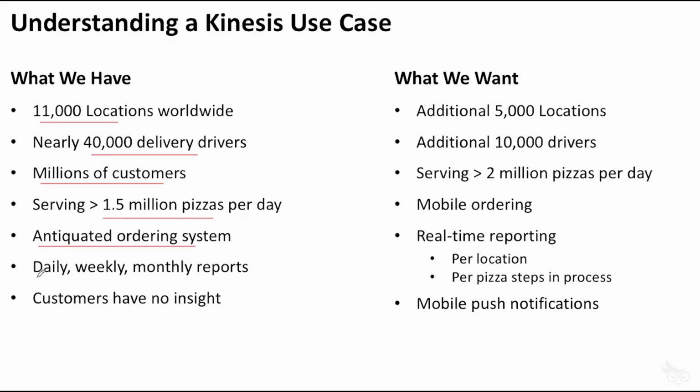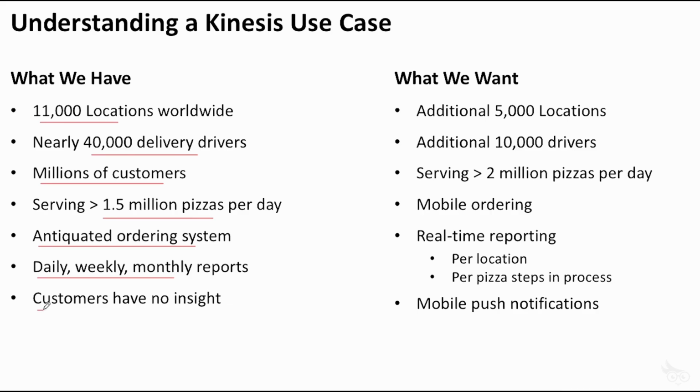Currently, we're leveraging daily, weekly, and monthly reports, but we want to get near real time. We want to be able to see what's going on now. We don't want to be responding to what happened yesterday or the week before. We want to be able to respond to situations much more quickly.